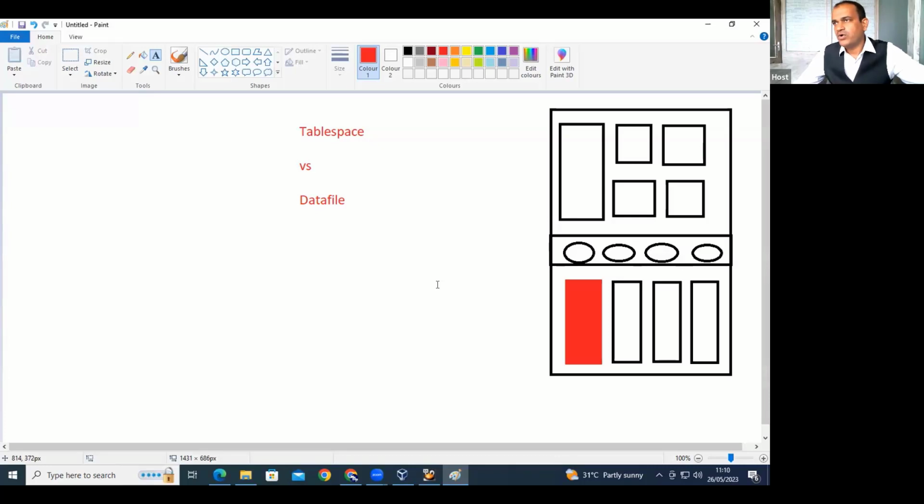Good. Now, whenever we are thinking or speaking about any topic, mainly I'm focusing on the DBA, you have to understand the thing in such a way that if a small kid, or suppose my mom, asks, can you please help me understand the difference or relation between tablespace and data file?